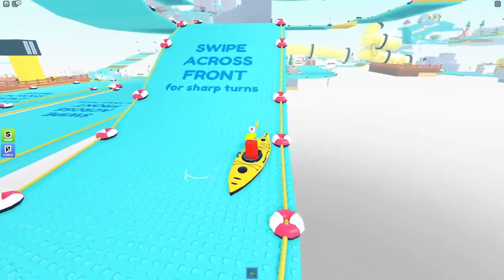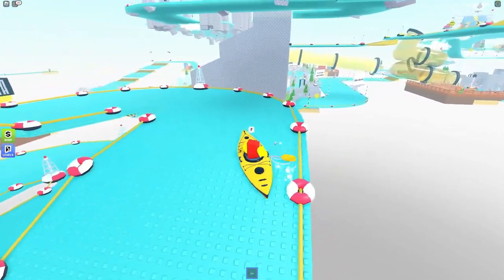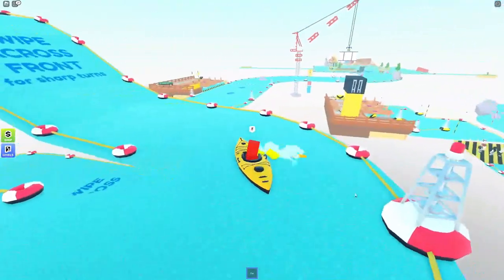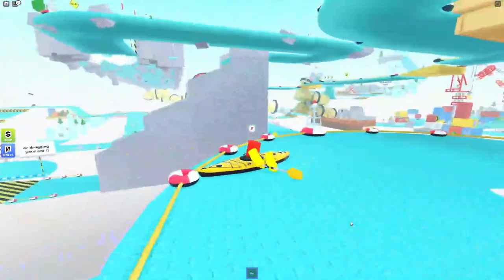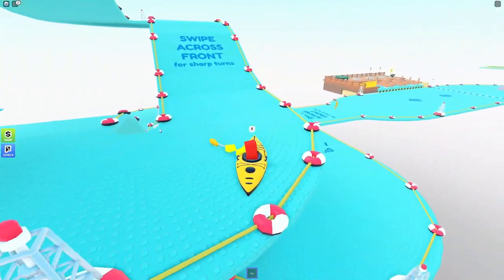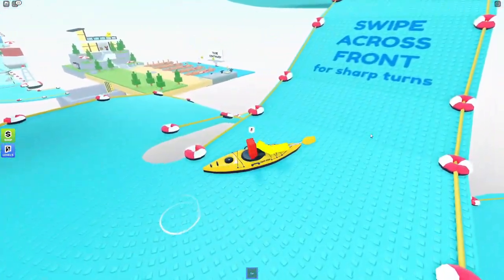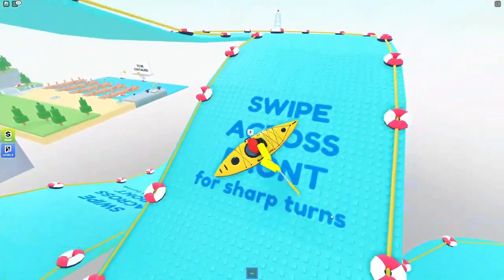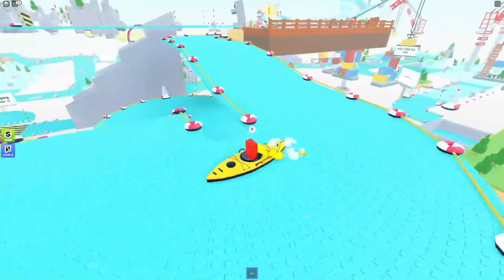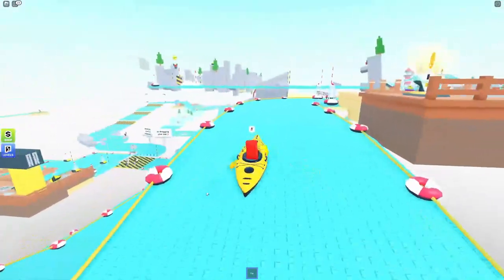I can't get up here. Oh my gosh. Oh yeah, it just auto-ticks you. Yeah, this game is really big. It has a lot of checkpoints. As you can see, you can just see tons of stuff. This game is really fun. It has different boats, so you could go with like a squad or a duo.